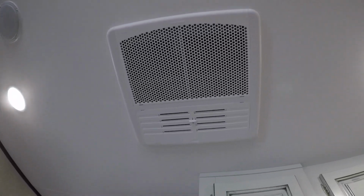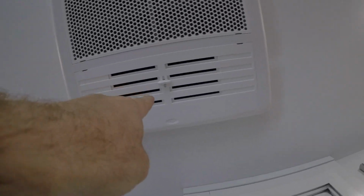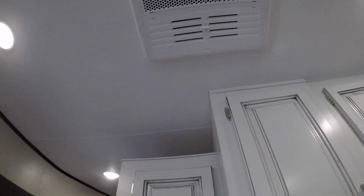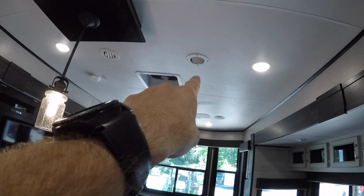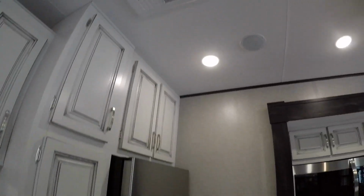You have your AC unit overhead. Now you see the louver doors on this AC unit. They're partially open right now. If they're all the way closed, what that will do is force the AC to come through the various ports throughout the trailer. With the louver doors open, more of the air will fall directly straight out through the louver doors.